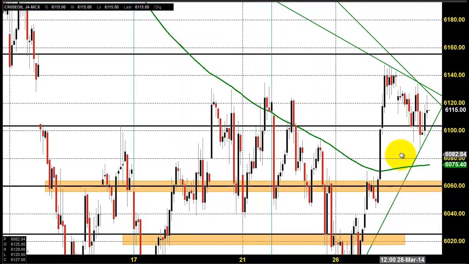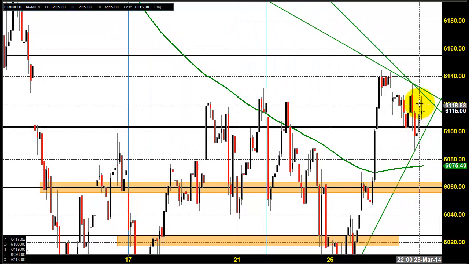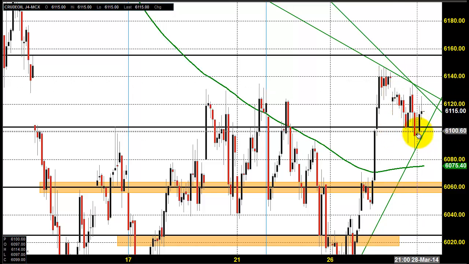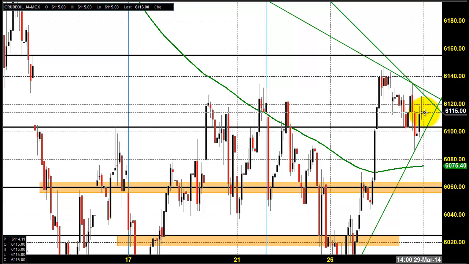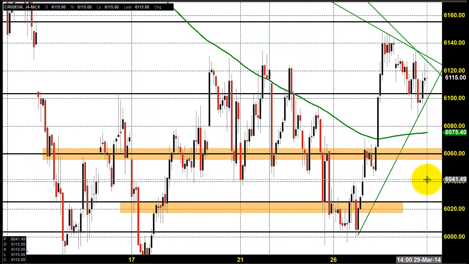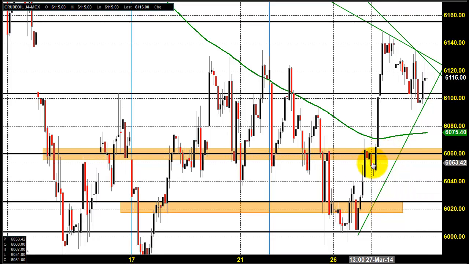So what it should actually do now is that it should act as a support at this particular area. That is the reason the price found a support in this particular zone, and finally the price closed around 6115. So this was the entire price action that we witnessed in the crude oil market. As per our analysis, we picked the right zone of 6020 and 6060, and we were quite successful in the previous week, last week trading session.